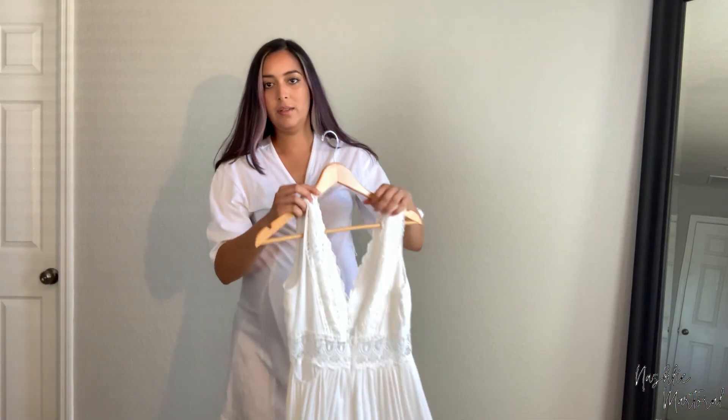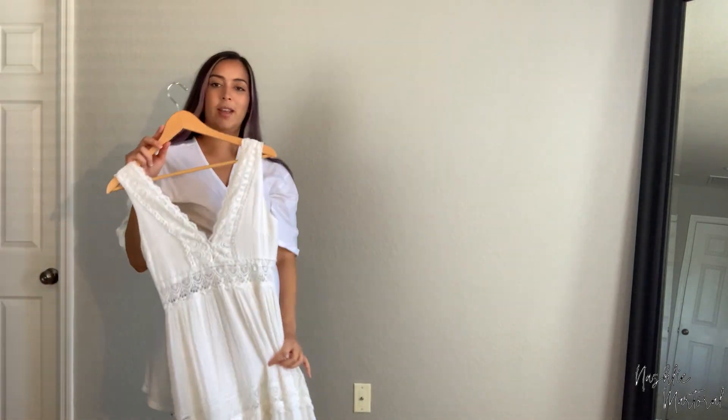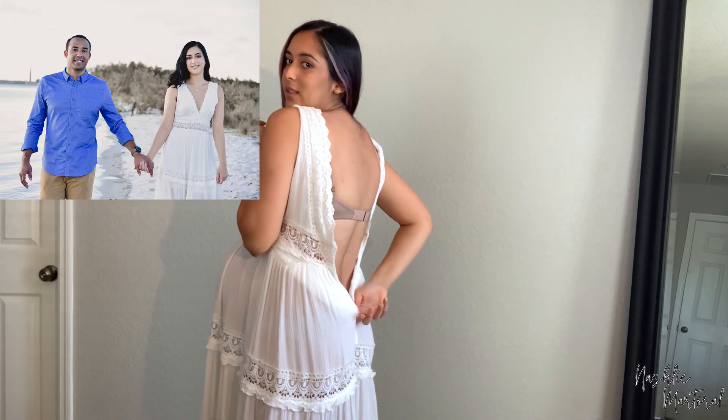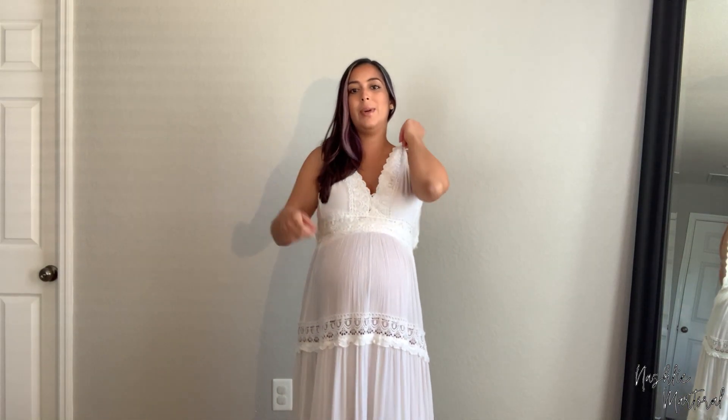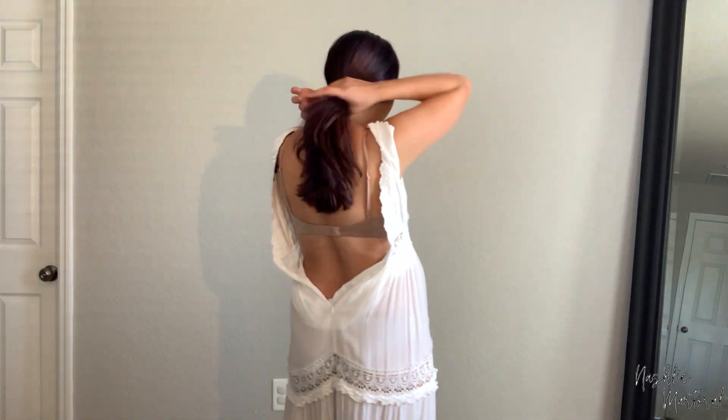This is the second outfit — it's just a dress I wore for my engagement. Let's see how it fits at 39 weeks. I still cannot button it up. I never actually put this dress over my head — I always put it on like a pair of pants and pull it up — but it wouldn't go past my belly. So I had to put it over my head this time, and then it fit. It fits, kind of — obviously not all the way, but here's the comparison.